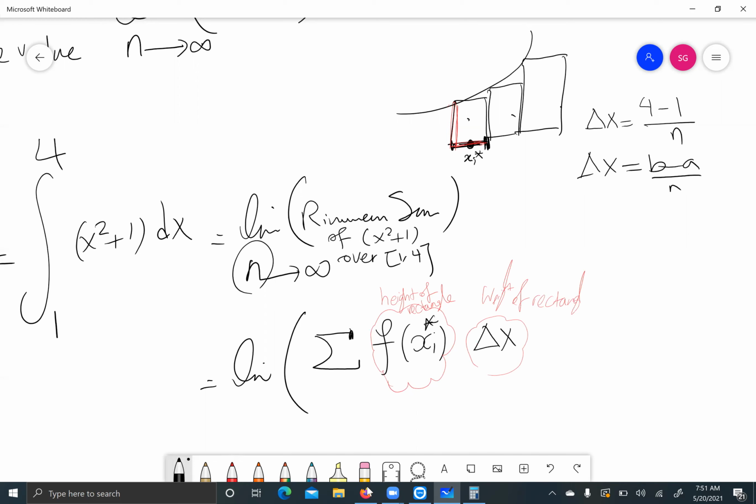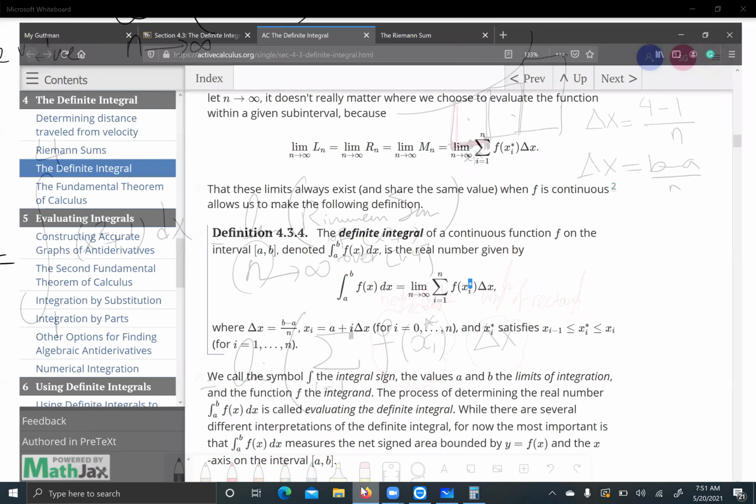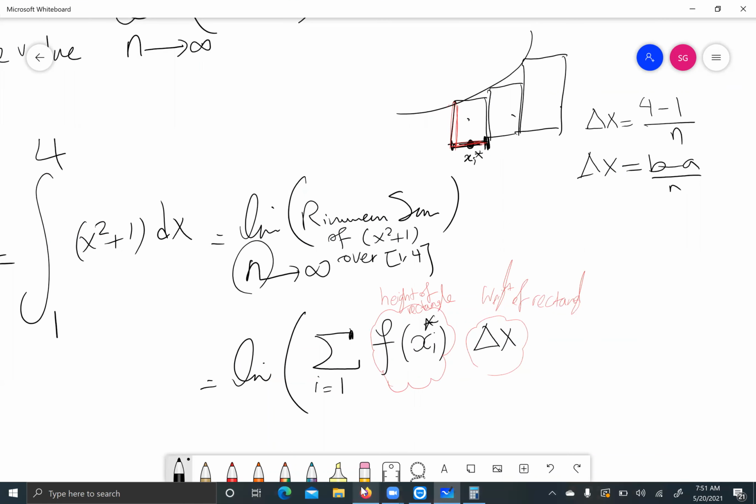So we calculate the area of a rectangle, and the indices are how many rectangles do we have? We have 1 to n. I think your textbook starts from 1, yes, from 1 to n. We have n rectangles. This is the first rectangle, the second one, the third one, up to the nth rectangle. So we have to calculate the area of each rectangle. When you put 1, it calculates the area of the first rectangle. When you do 2, it calculates the area of the second rectangle, and so on.